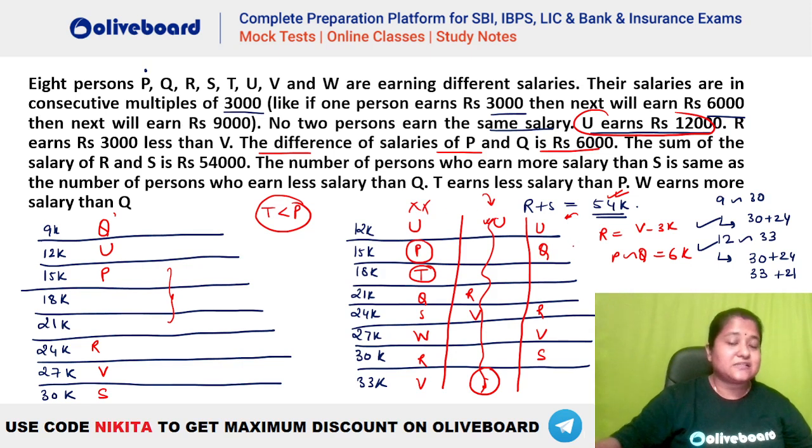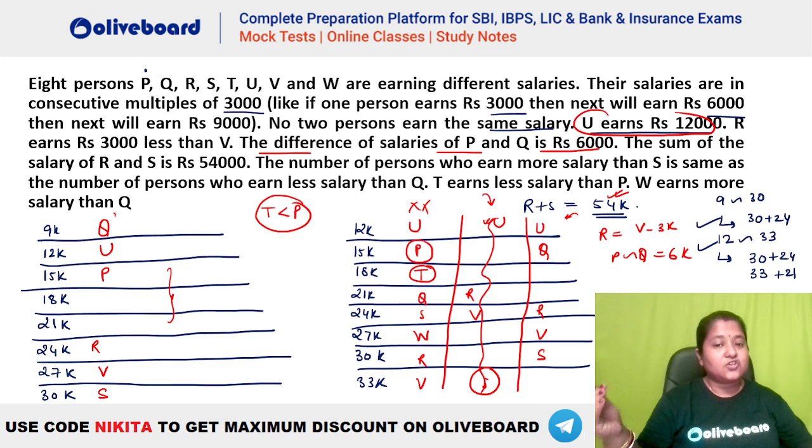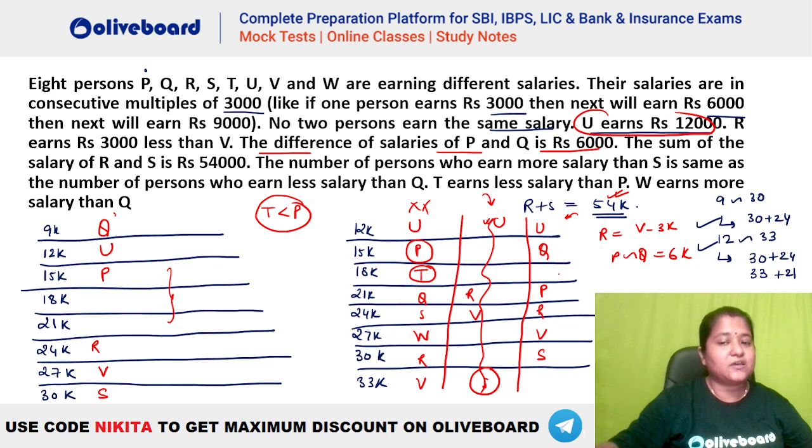In this case, that is the fourth case here, you can see Q is 15. So Q minus 6, that is 9k, not a possibility. So Q plus 6 is there, that is your P will be here, right? So P has to be here because the difference between P and Q has to be 6k. So Q is 15k, so this P will be 21k in here, and T has to be less than P. So T will be here. And now you can place your W also. So W will be here. And anyways, W had to earn more than Q. So you can see W is earning more than Q. So this is absolutely fine, right? This case is absolutely fine.